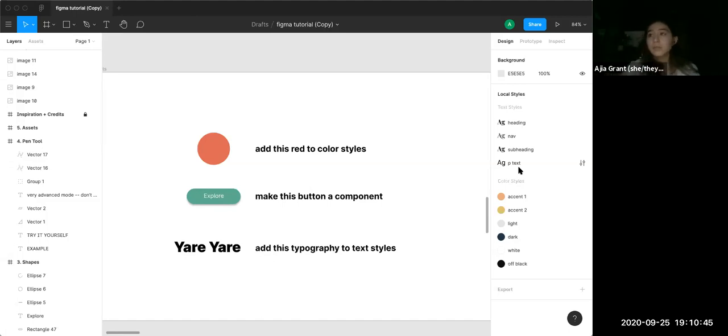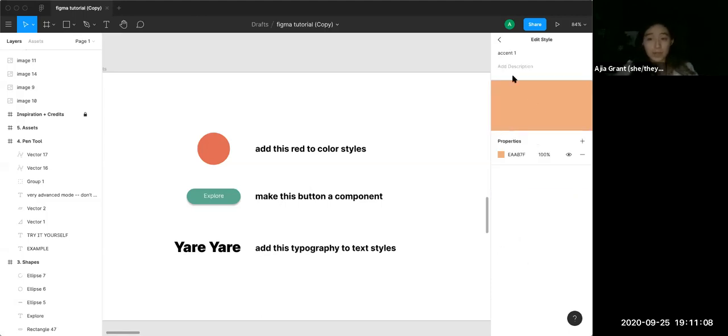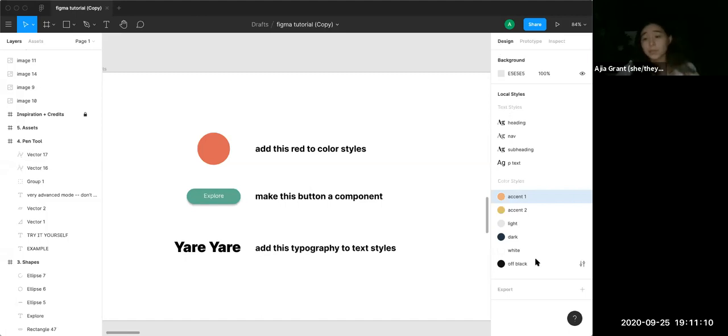That's very useful when designing, because then you can easily see how many different colors you've used and what your palette is, and you don't have to figure out what it is every time. And it's really easy to change what these colors are as well. Everything of that color will just change if you edit it here, and that's super helpful.